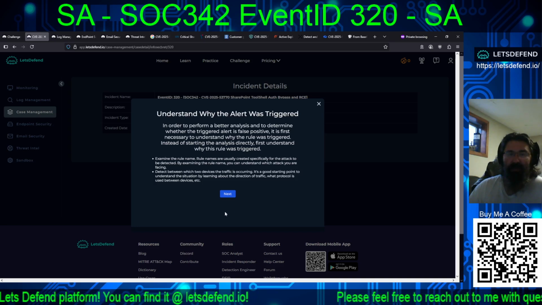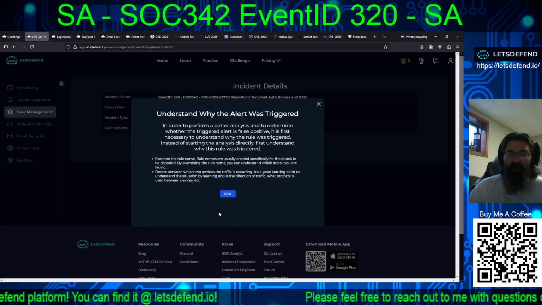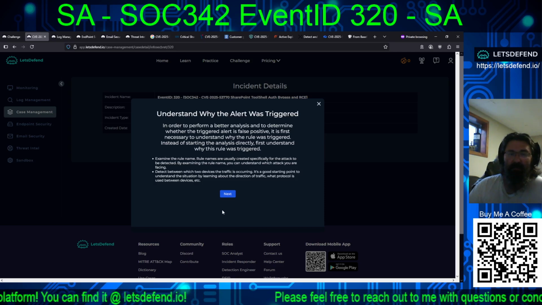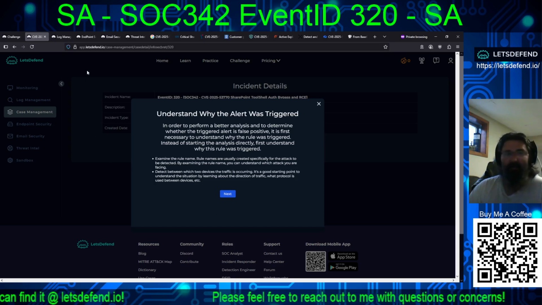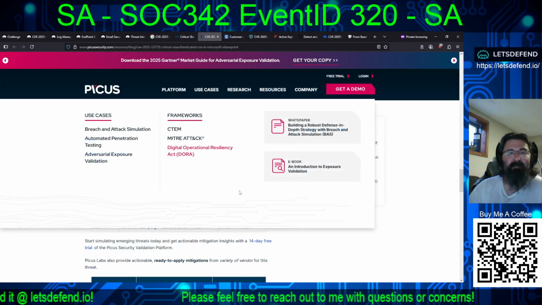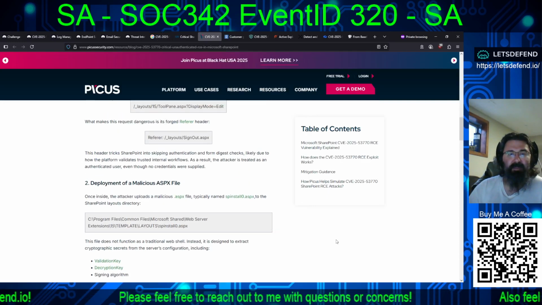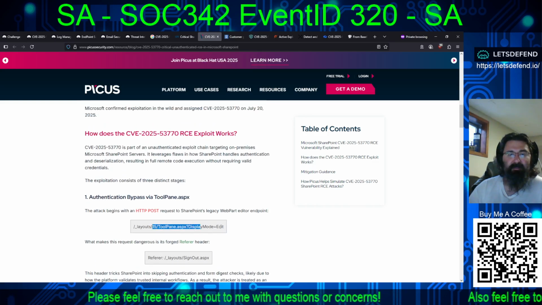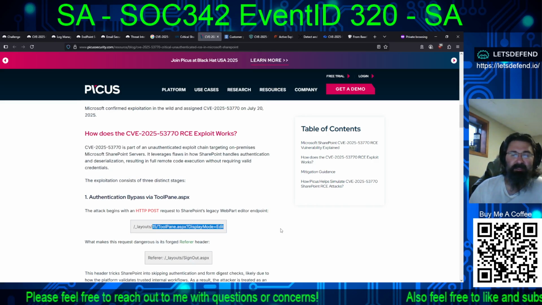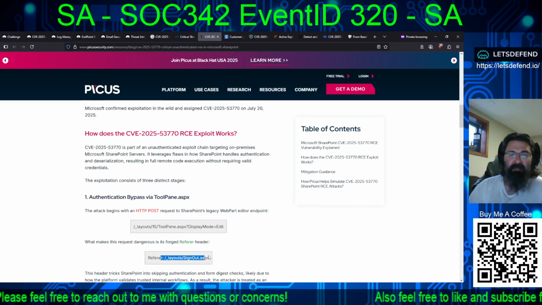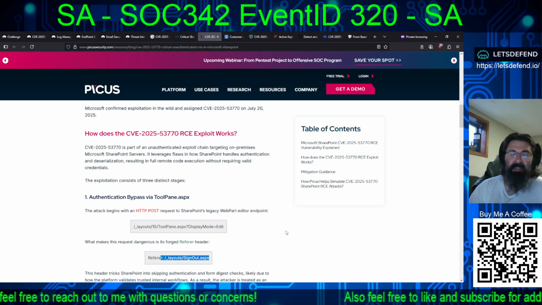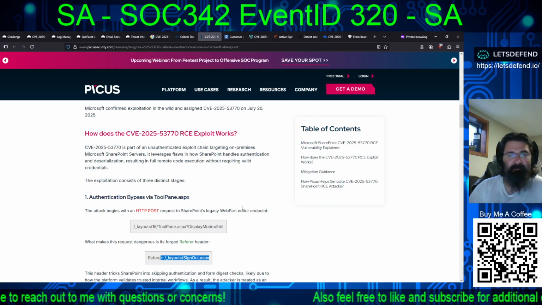Understand why the alert triggered, because it was looking for evidence of access to, again, that endpoint with that particular referrer. So ToolPane.aspx display mode equals edit, and then /_layout/SignOut.aspx.